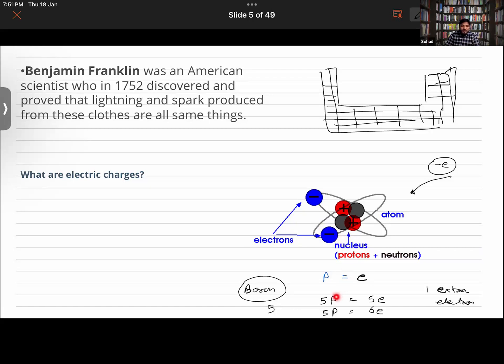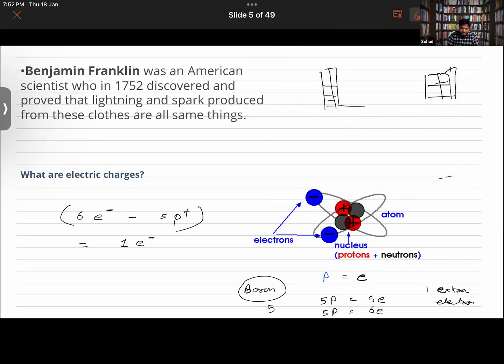while protons are positively charged particles. And when you look at the net difference of the charges, that is 6 electrons minus 5 protons, the net difference is 1 electron having a negative charge. So now the atom will have one extra negative charge on it. So the atom is said to be negatively charged. In this manner the number of electrons will be changing. Actually, only the number of electrons changes. The number of protons in every case remains the same, because look at the position of the proton. Where is it?